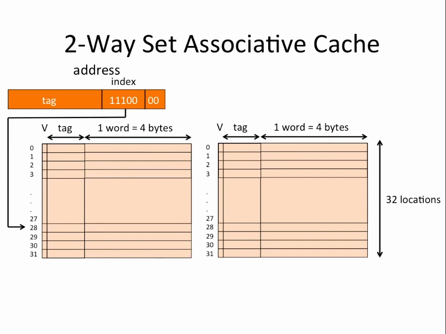In a two-way set associative cache, the cache is divided into 2 sets, each with half the number of lines. So we have 2 sets with 32 lines each. Since there are only 32 lines, we now only need a 5-bit index to select the line. However, any given index can map to 2 distinct locations, one in each set. This also means that when the tag comparisons are done, 2 comparisons are required, one per set.